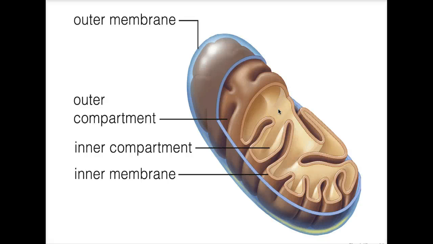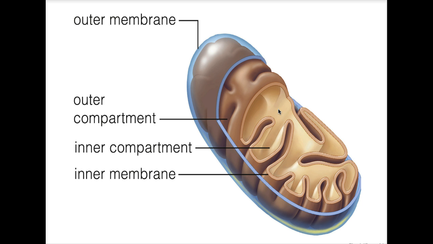Another organelle that we have in both plant and animal eukaryotic cells is the mitochondria. The mitochondria is really important, for it makes energy for the cell, both, again, in plant and animal cells. It's divided into several layers. It has an outer membrane and an inner membrane. Between the inner and the outer membrane is a space or a compartment, as well as within the inner membrane, there is a compartment.